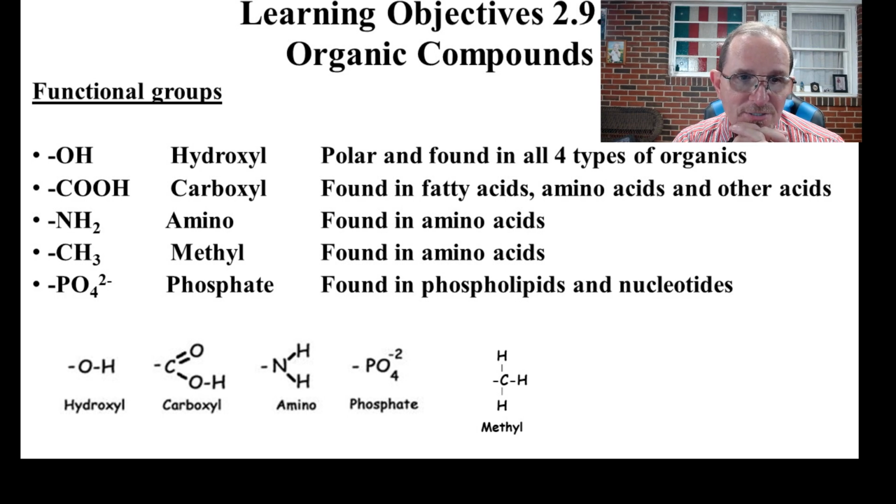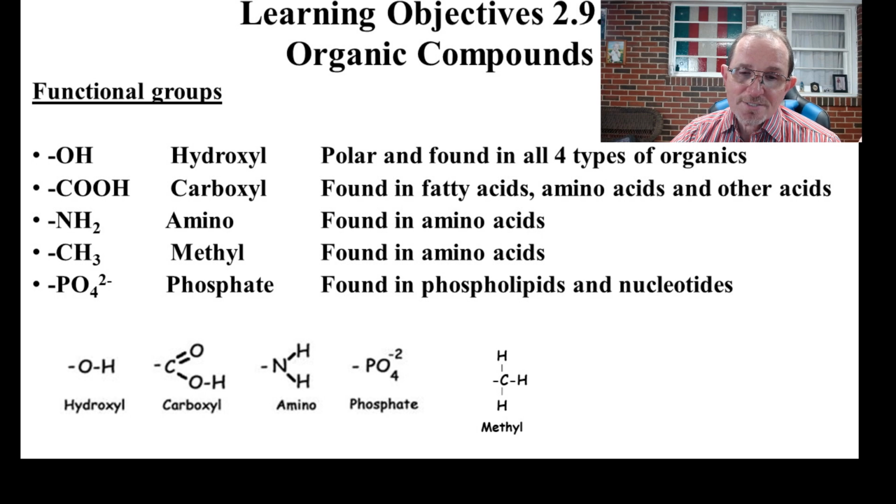Carboxyl groups mostly are going to be the fatty acids and the amino acids, and this is the part that makes them an acid. That's a carbon, 2 oxygens, and a hydrogen. So that carbon forms a double bond with that one oxygen and then a single bond with this OH group, that hydroxyl group. And then of course this bond is to whatever molecule. But you see that, and I'll show you that when we get there. Down here you can see the hydroxyl and the carboxyl. The amino group, these two are actually both found in amino acids, is an NH2, and you can see it right there.